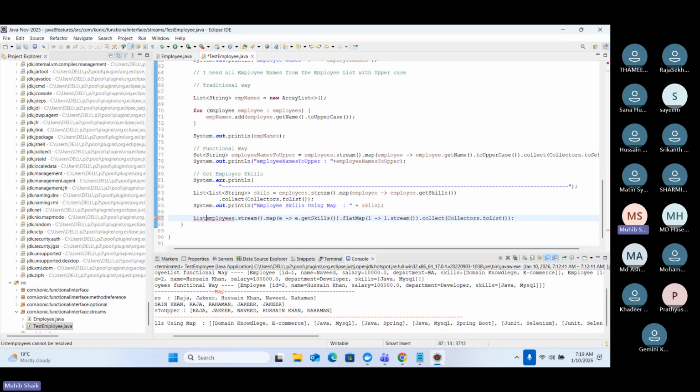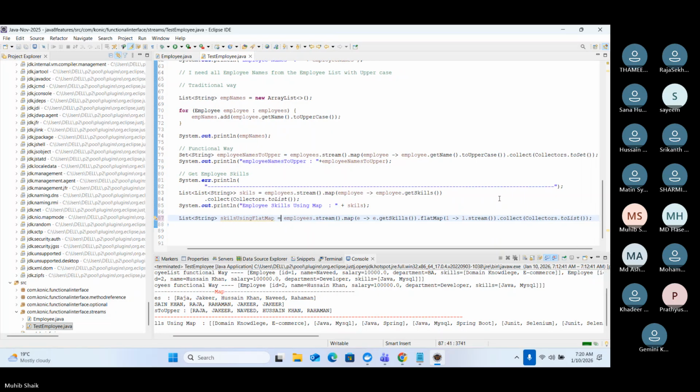So now we will provide the output. List of string skills using FlatMap. So we will sys out this one.